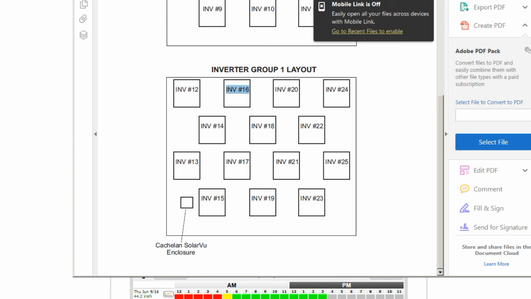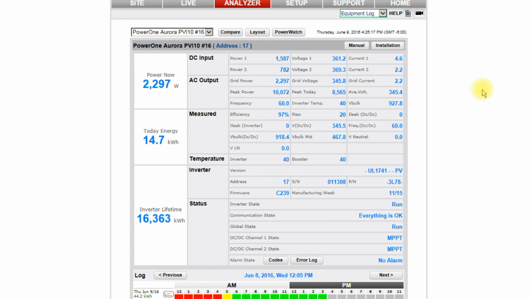Well, that would certainly be worthwhile. It seems like a lot of work to have to come here every day to do this type of analysis. Is there not some way that you could have SolarVu inform you automatically if this problem is there, so you could come here only when you need to? Oh yes. If you remember the energy ratio I just mentioned, in the setup area, you can set a threshold on the energy ratio.